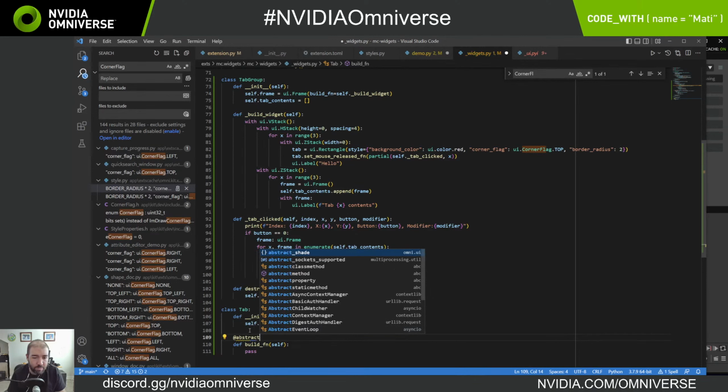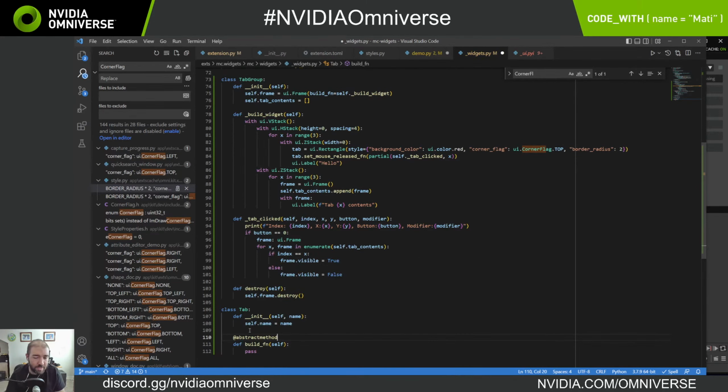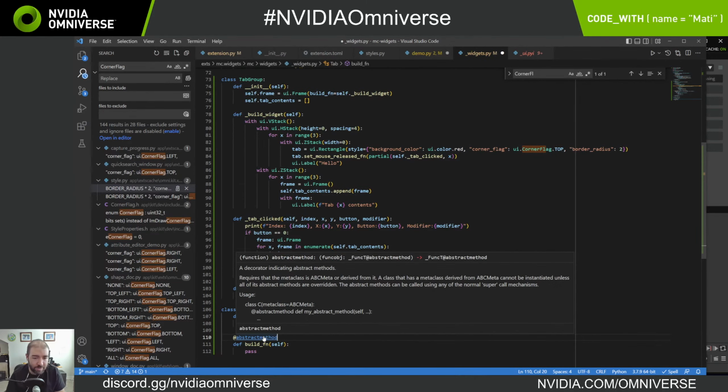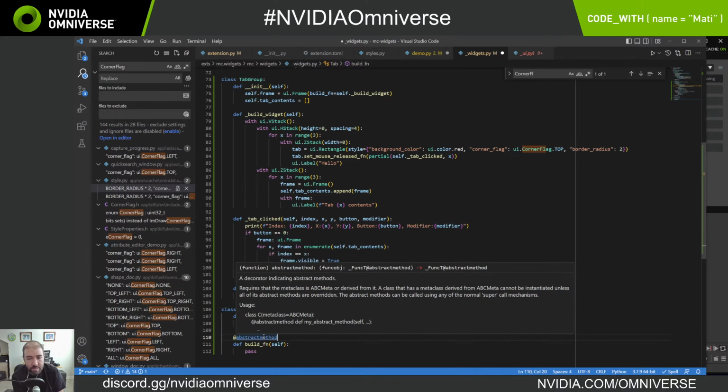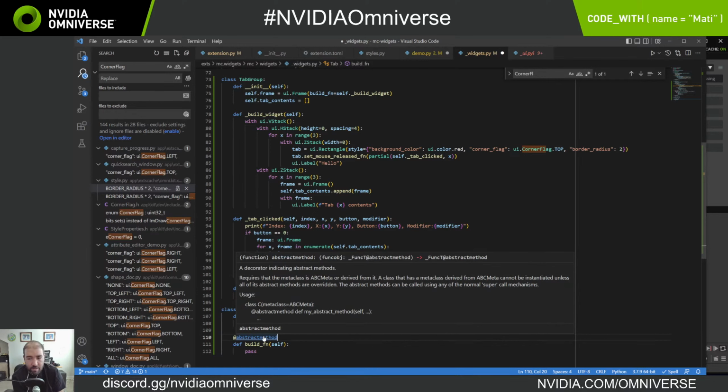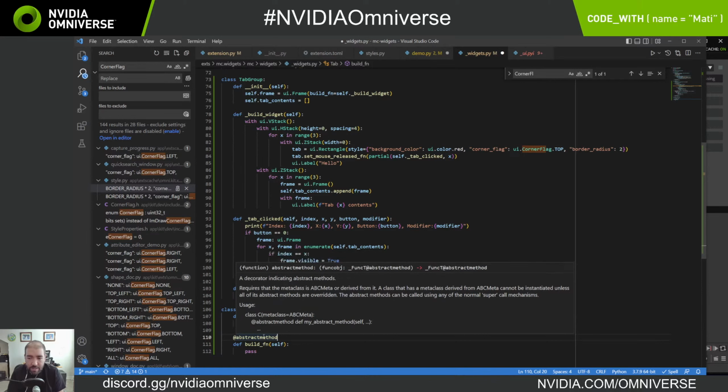There's no, oh, there is an abstract method. I'm not sure if that does what I want, let's see what it does. Decorator indicating abstract method requires that the metaclass is ABCMeta. I don't want to get into that.